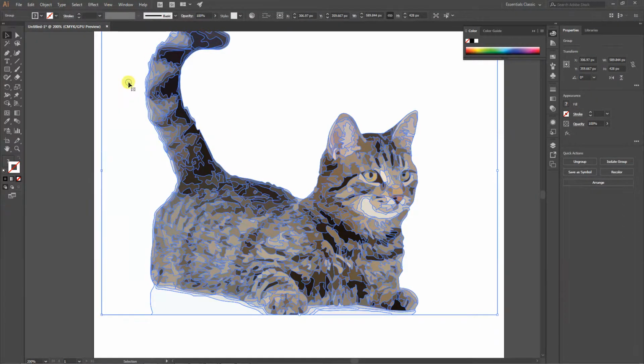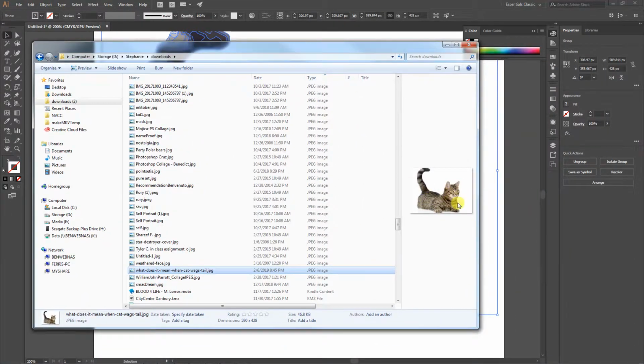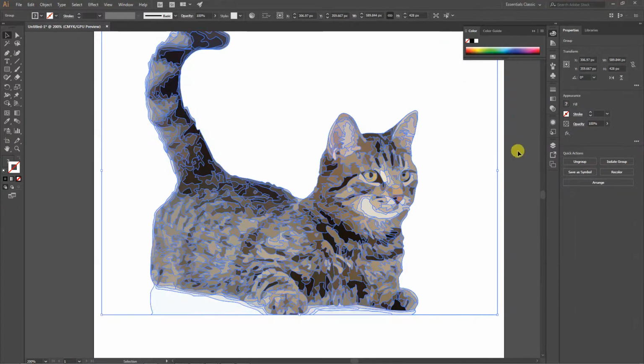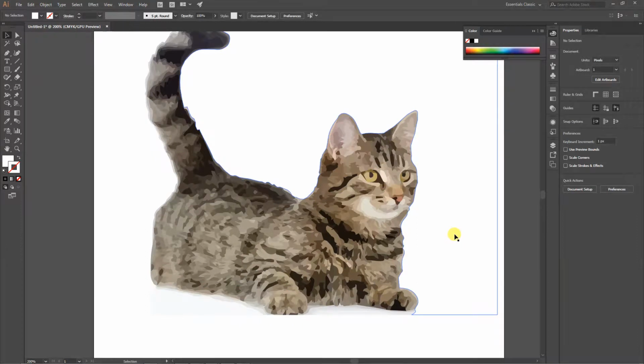But if I do a whole bunch of other work, I can't then press a button to turn this from vector to bitmap such that it looks like the original cat picture, right? It's never going to look like this again. You can rasterize it in terms of spitting the vector image out of this program and turning it into a raster, but you can't turn it back into the original raster.